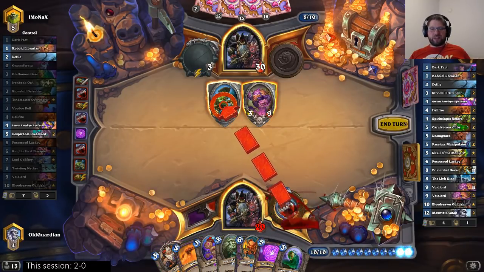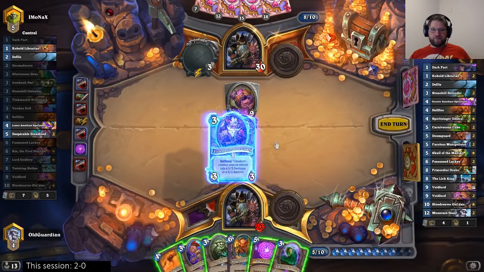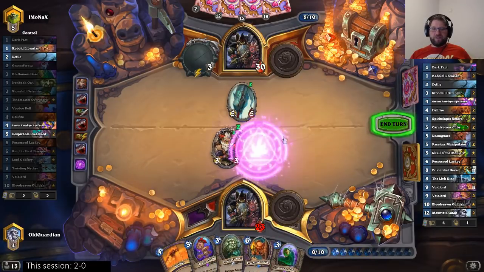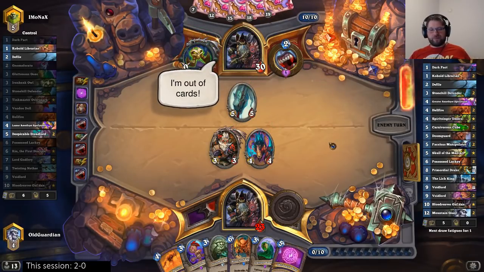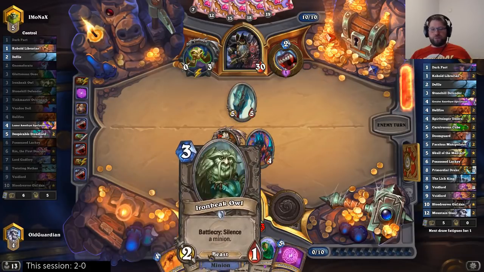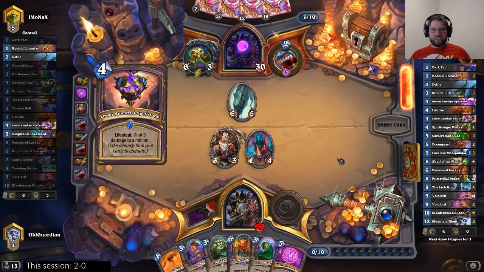Isn't it Owl plus Doll? Yes, Owl plus Doll is fine, but there's no way to lose either way. This is completely acceptable. Even if he gets the 5/5, it still doesn't matter. I'm out of cards. Owl plus Doll was completely fine, yeah. 5-card fatigue advantage. That's rough.